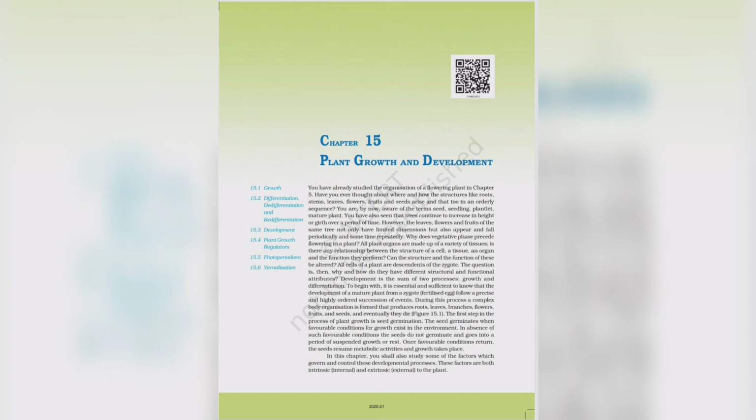During the mid 1960s, three independent research groups reported purification and chemical characterization of three different kinds of inhibitors: inhibitor B, abscission II, and dormin. Later, all three were proved to be chemically identical. It was named abscisic acid (ABA). Cousins confirmed the release of a volatile substance from ripened oranges that hastened the ripening of stored unripened bananas. Later, this volatile substance was identified as ethylene, a gaseous plant growth regulator. Let us study some of the physiological effects of these five categories of PGRs in the next section.